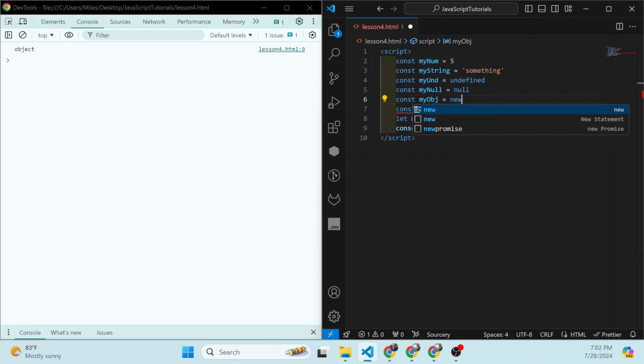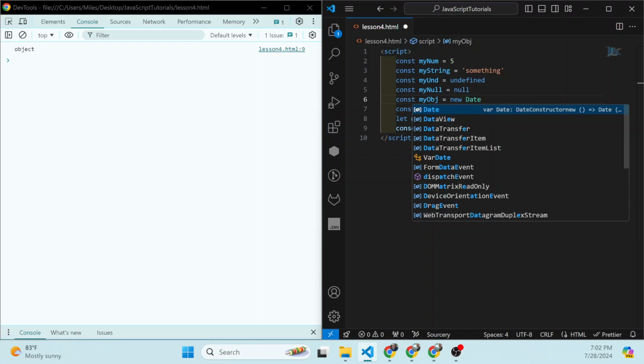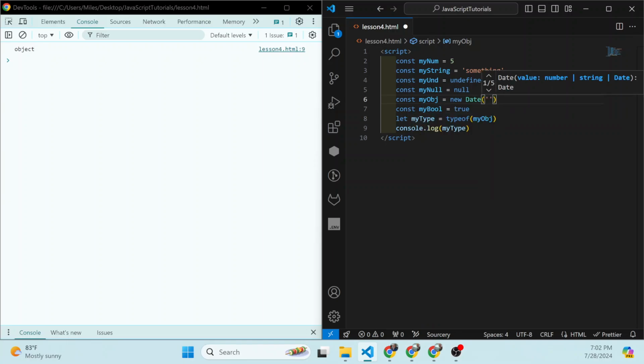We can create a date. We'll see that that's also an object. So there's a lot of things we can do and show that they are indeed objects.